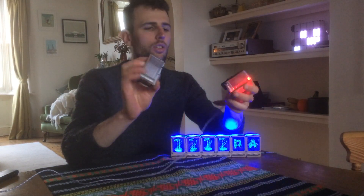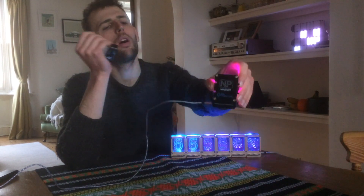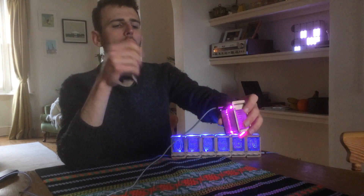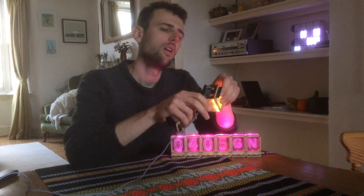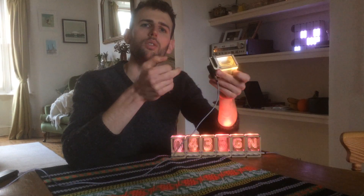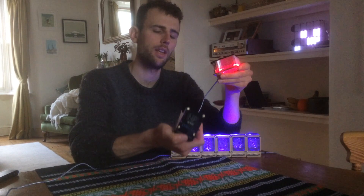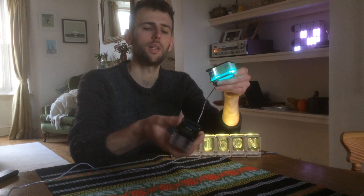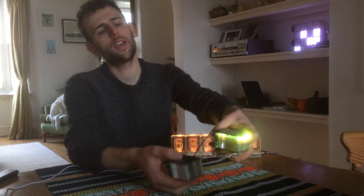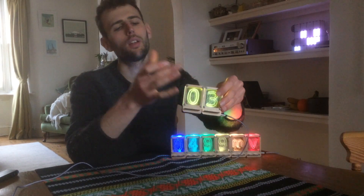It's modular — as you can see I just took this one apart. These are all single modules designed around the idea of having a master module which features the microcontroller with firmware, micro USB, and a USB to serial adapter for connection from a host computer to set the display with real-time data. These masters can then drive slave modules which don't have a microcontroller or USB — they've only got interfacing for the electrical connection. They mechanically connect at the back and electrically connect at the bottom so they can be hot-plugged.